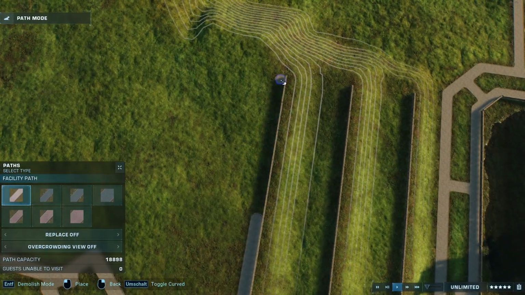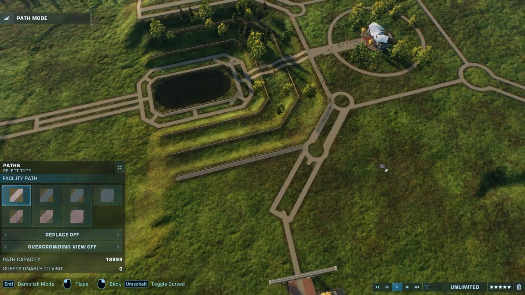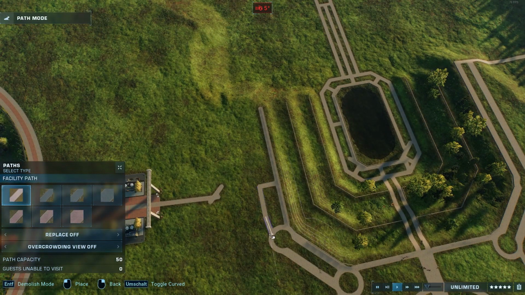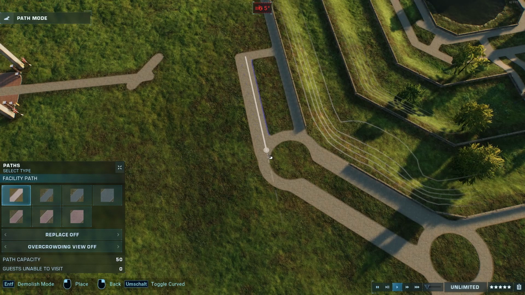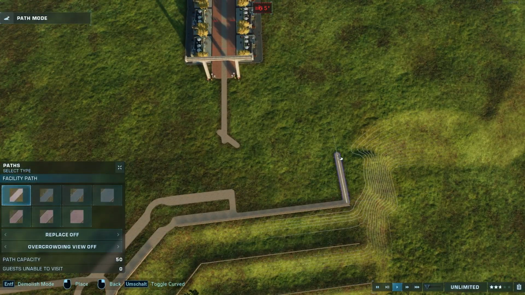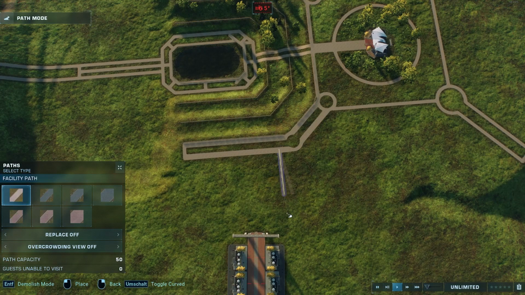So I did the same thing on the other side, shrank the circle and added the path. And now I'm going to delete everything that I did with the Asian entry section because I'm going to create a new one right there.